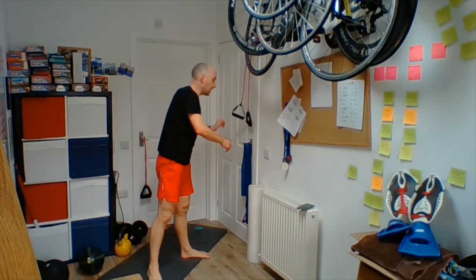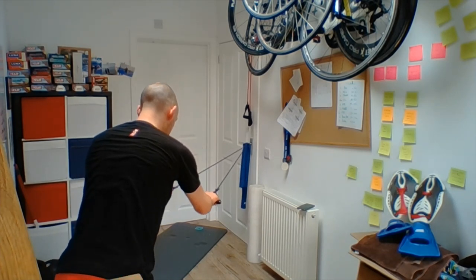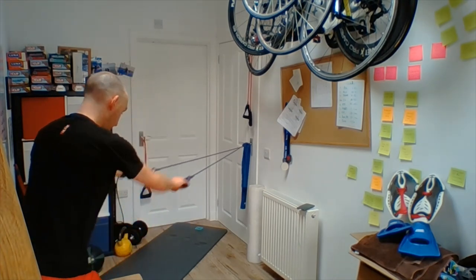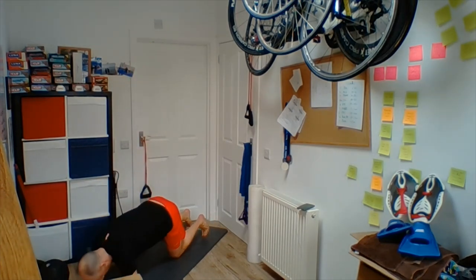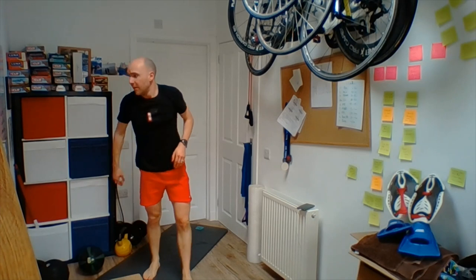From there, I'm going to change which cord I'm using because I want a bit more tension, but we're going to do a row. So we're going to start palms down, and we're going to pull elbows in, palms up, shoulder blades low. Pull. There we go. Pull up there. Pull and rotate. Shoulder blades low, that targets the lats. Then we go down onto the mat. We hold a plank position, arms or elbows, hips and pelvis close to the floor, straight body line, alternating leg lift if you can. Those are our exercises. So let's go.